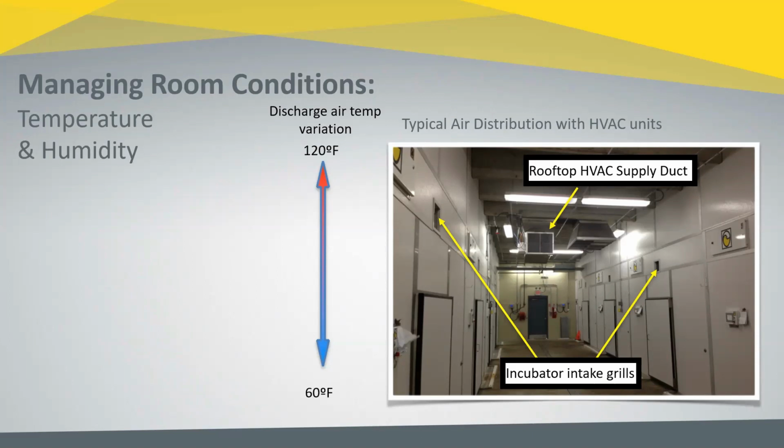So it's important with a system like this to do everything possible to adjust your discharge air grills so the air is being mixed in the room as much as possible before being introduced to the machine. It's also important to try to make sure that none of the discharge grills are pointed directly at the air intake of either the incubators or the hatchers.